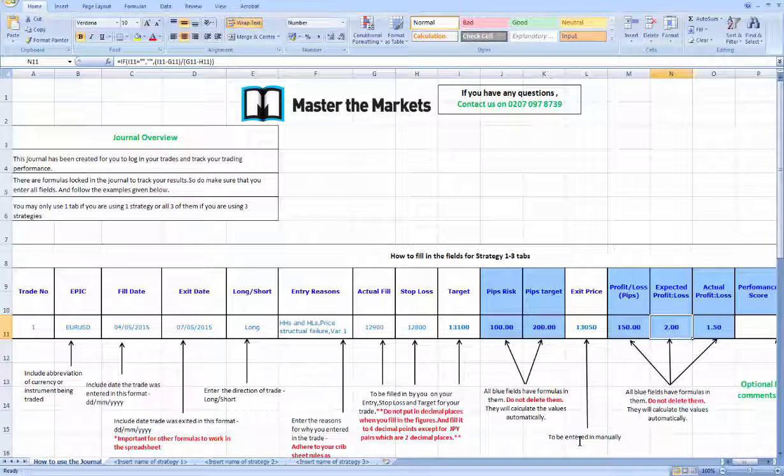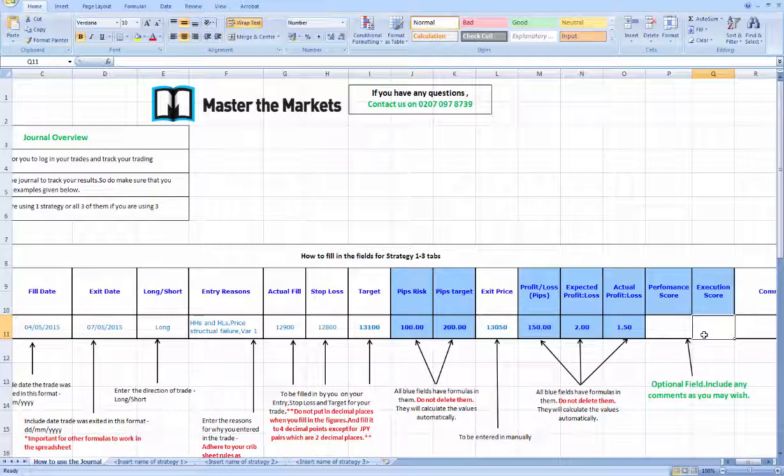And it's important to understand that in your strategy, especially 20 trades down the line, you can measure how many of these are actually reaching your target. Then you can start to ask yourself, is the target actually realistic? So this journal is actually going to log quite a bit of information for you, so it's pretty important to understand.